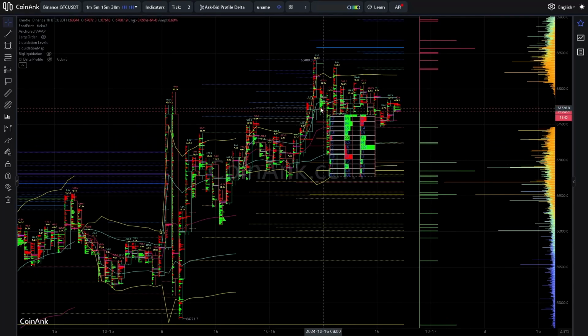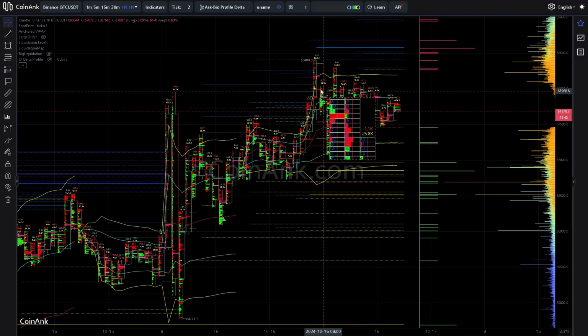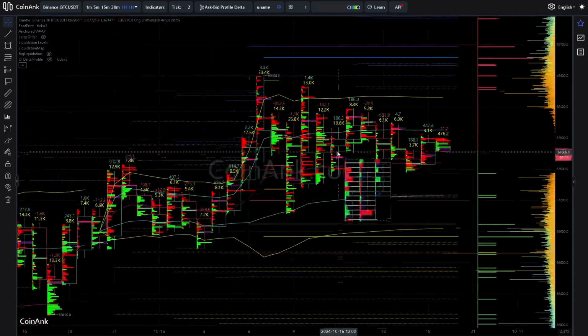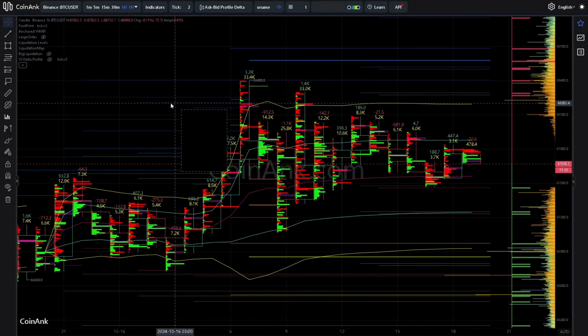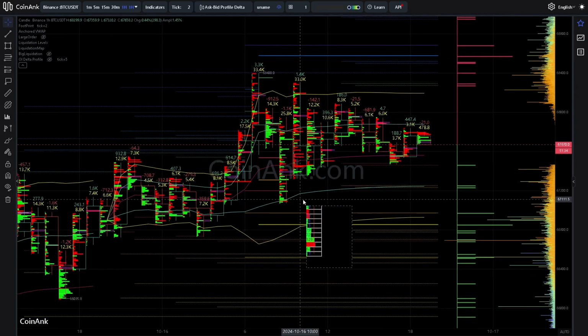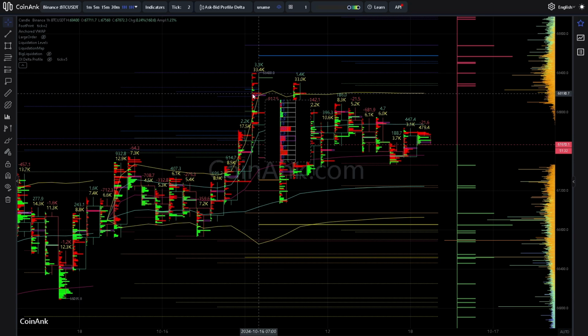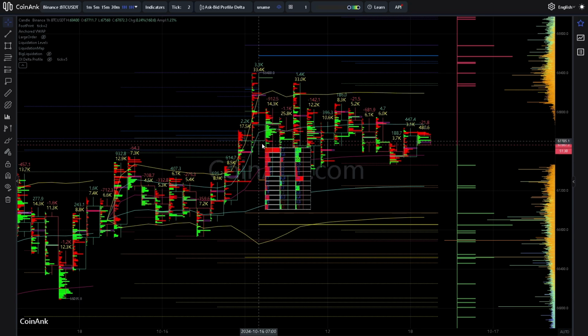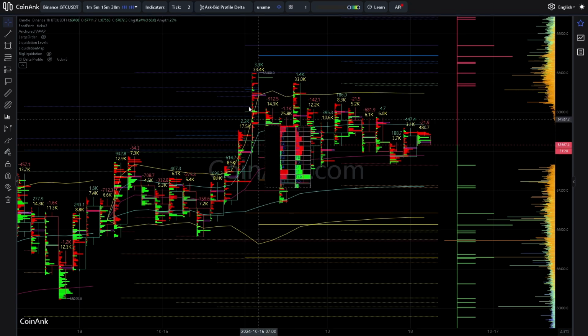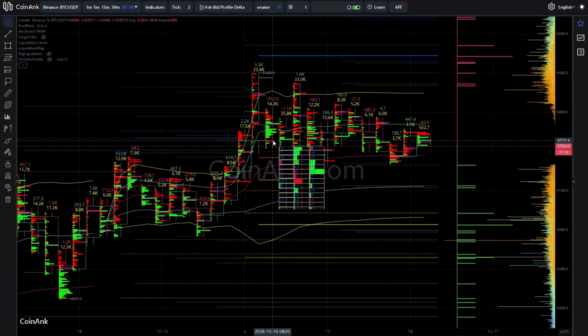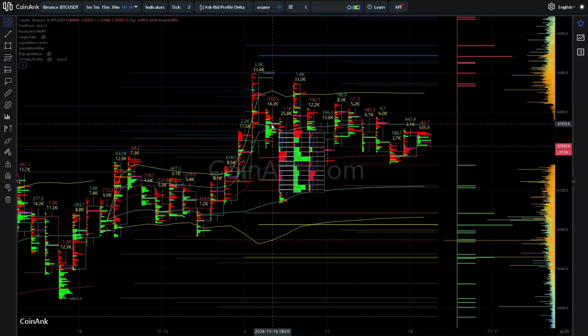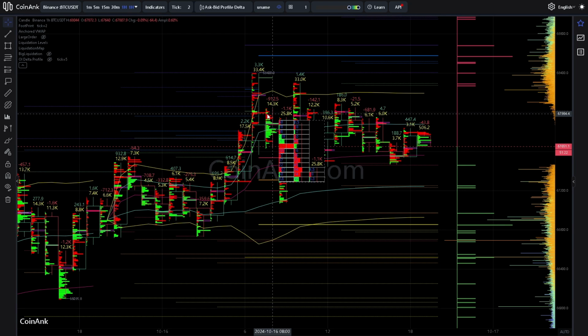So these green and red bars are what footprint is. It's going to show you per candle the average. So if a new candle comes in and a bunch of orders come in, let's just say up here, it's going to show a big amount.